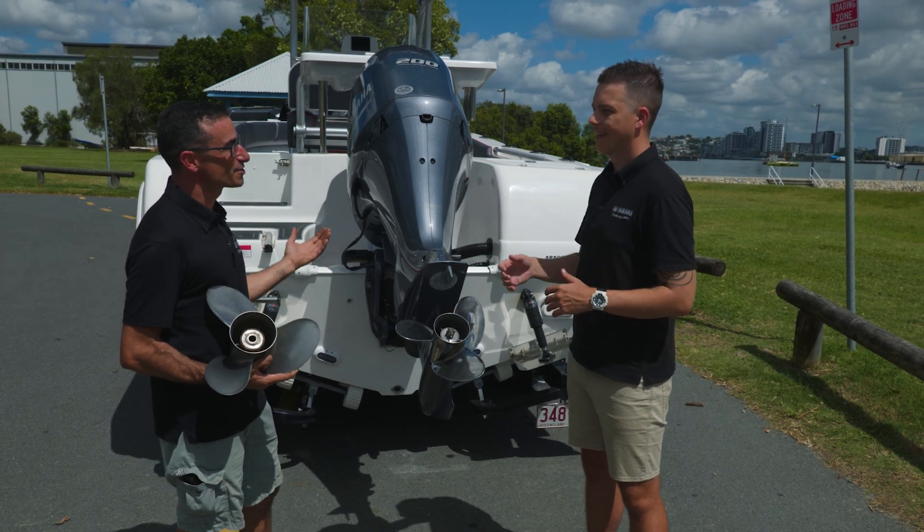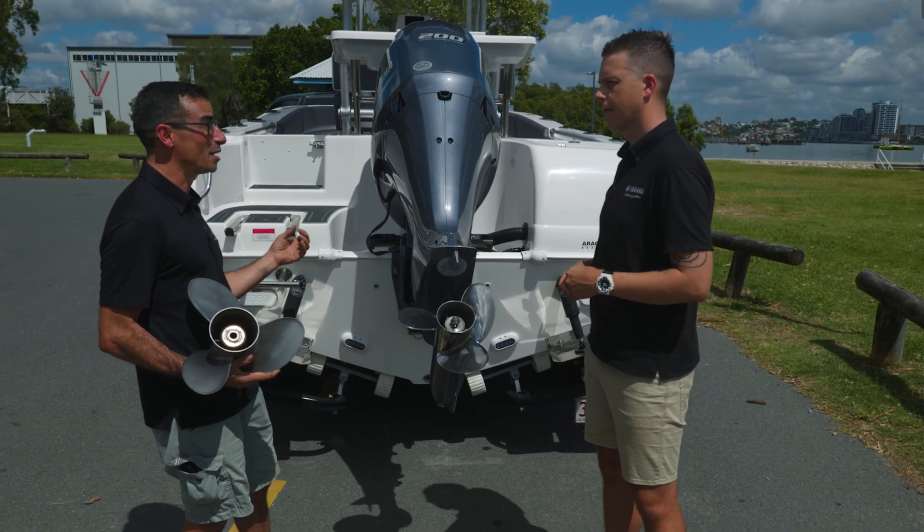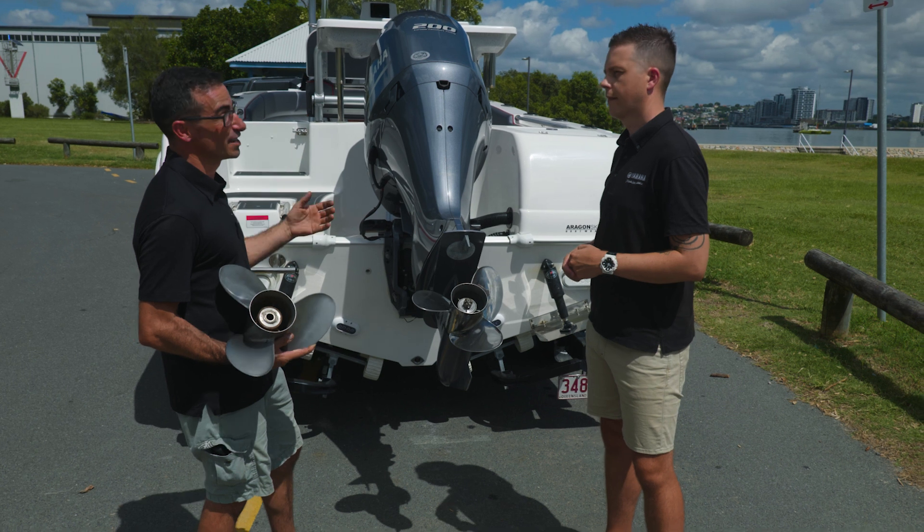And if it was too big? On the other side, if it's too big, it could be like taking off in second or third gear in your car. The engine's going to load up and lug, you're going to have poor performance down low, and essentially the engine won't make horsepower.